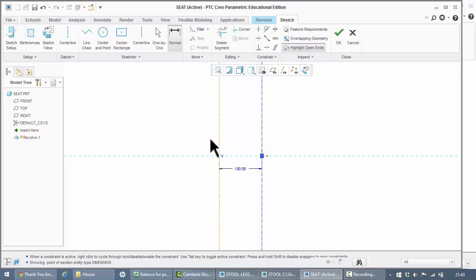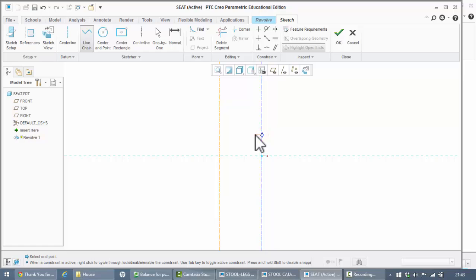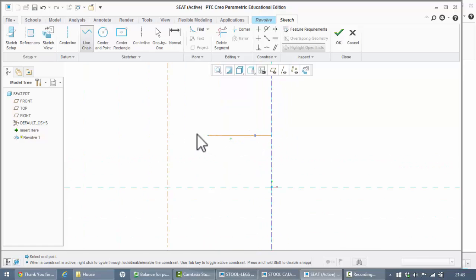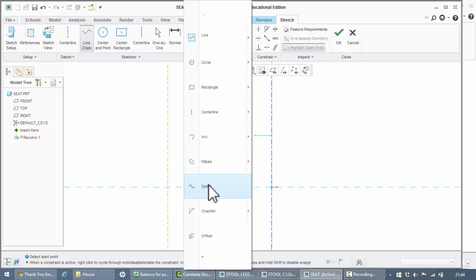Now, I'm going to have a very slight flat bit on my stool, but then I want something that's going to curve up gently and roll over the edge. I can't do that with a straight line drawing tool, so if I just press the middle wheel on my mouse, I can end the straight line drawing tool, I can go to more, and I can pick up spline.